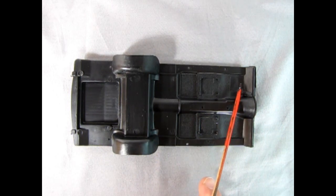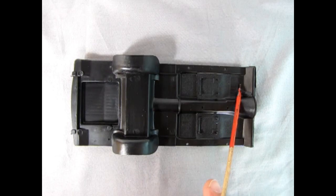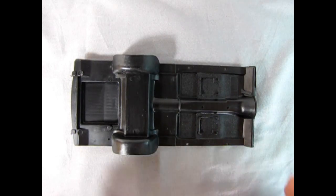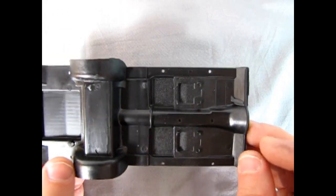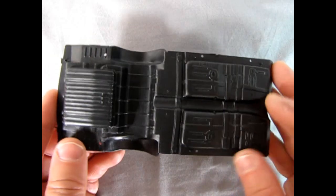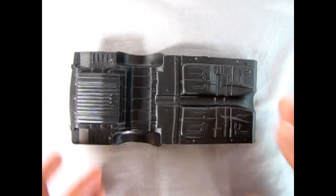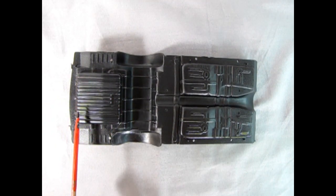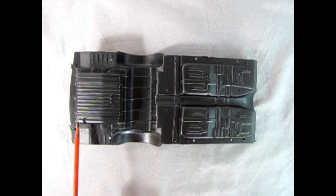Unfortunately, there is a mold mark right here just in front of the rubber mat, which is going to be interesting to get rid of with your number 16 hobby blade. Overall though, this has the same amount of quality as the original 1997 kit. If we turn Baby over, you can see the gigantic gas tank back in here, which would be painted nicely with some tester's steel paint.